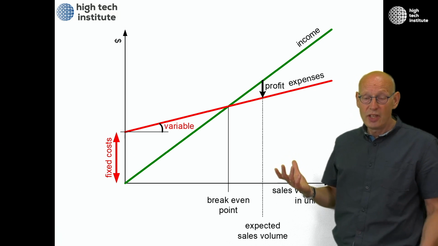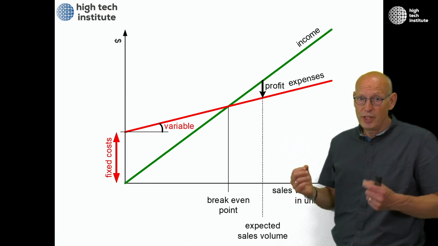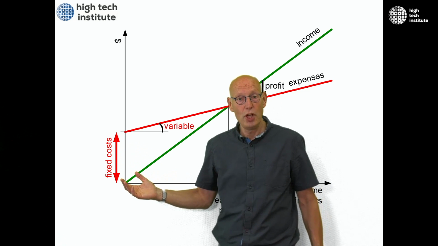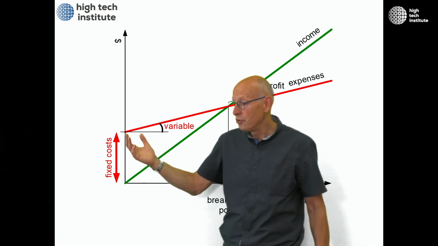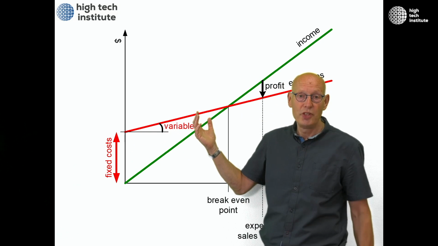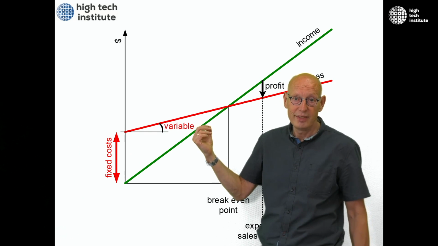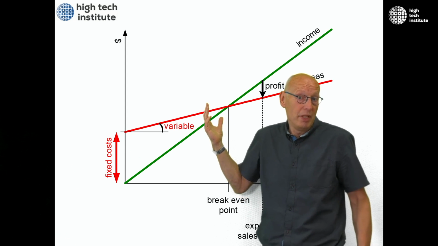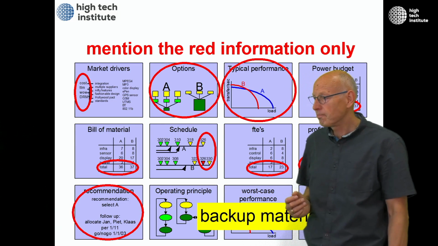And the importance of the business case for the architect is where he has the estimation of the fixed costs, so the upfront engineering cost, but also the components that are part of the system, and what the cost price of that is, and that can lead to either a positive or maybe not a positive business case.